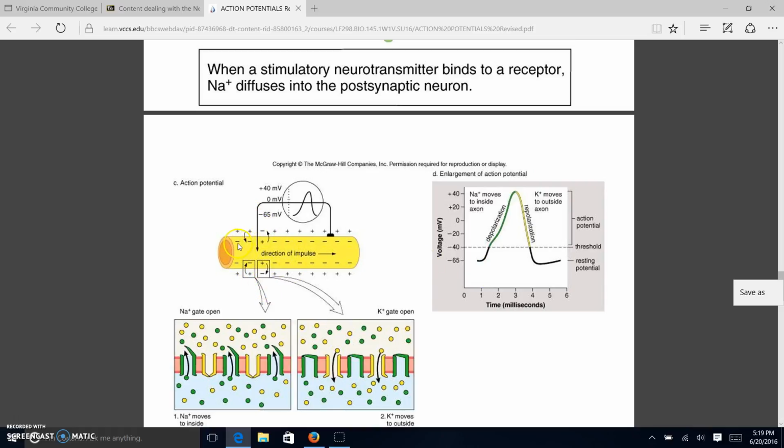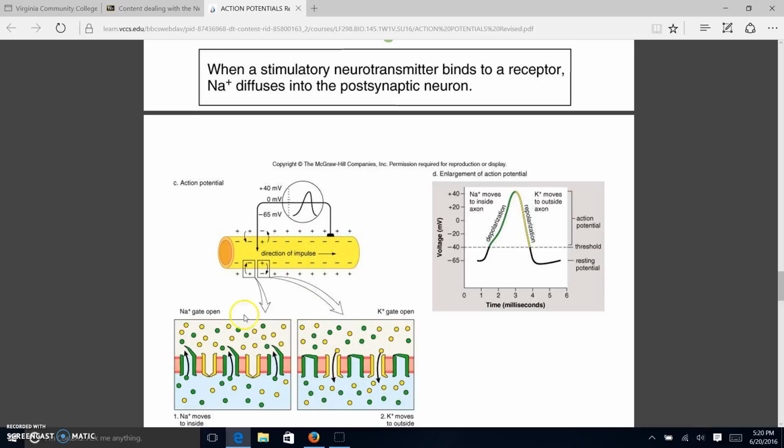So going from a negative charge inside to a positive inside, that is, notice we're negative here, but when the sodium rushes in, notice we go past zero to the positive. And then we reverse that. So here's the rising phase of our action potential, and here's where we repolarize. So we depolarize it, we take it from negative to positive, then we repolarize it, we take it from positive back down to negative again. And that repeating sequence of positive to negative, back and forth in segments as it runs down the axon, is actually what an action potential is.